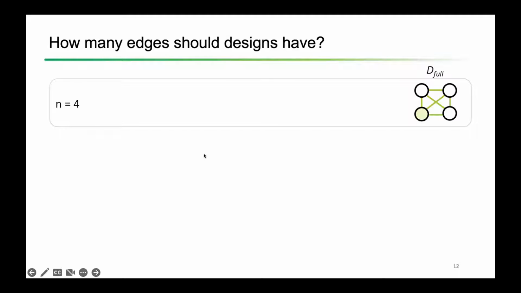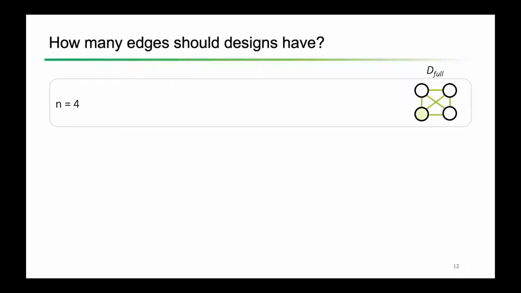So now on to the main results that I want you guys to walk away with and that you can apply to your research in general. The first one is about the number of edges in these designs. And so I wanted to ask the question, how many edges should these designs have? And this ended up being very important for making O-LOMAP scalable and so that it didn't break for particular edge cases.